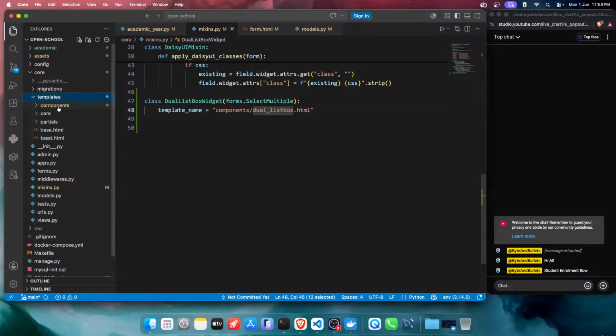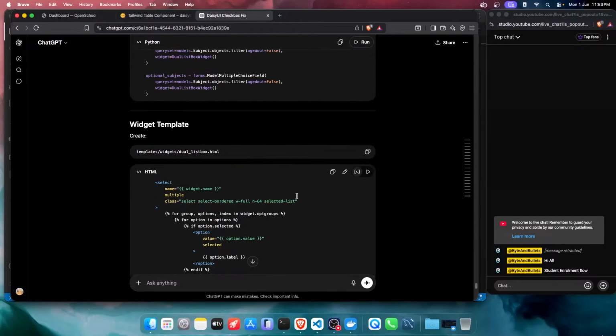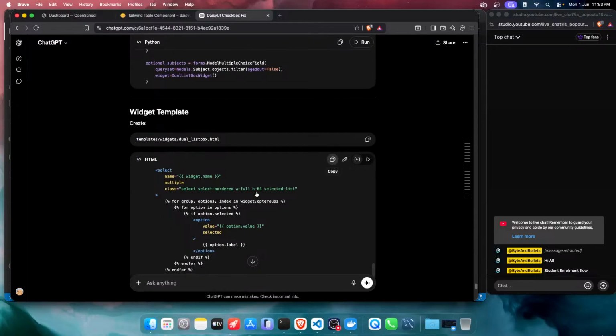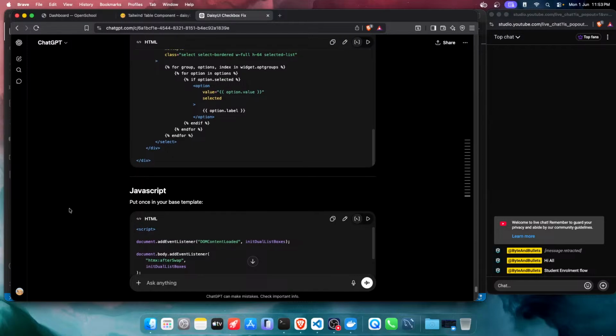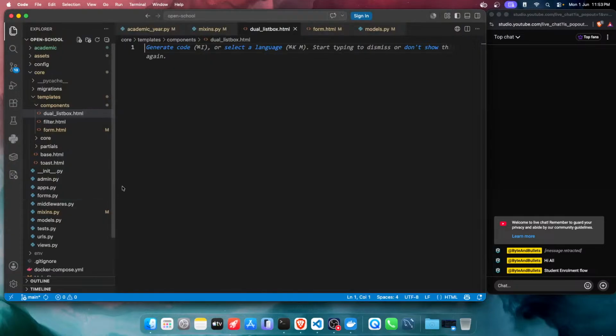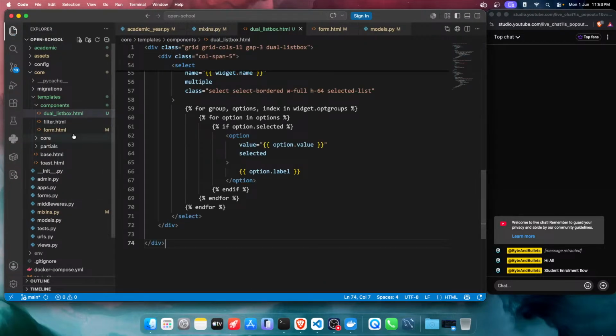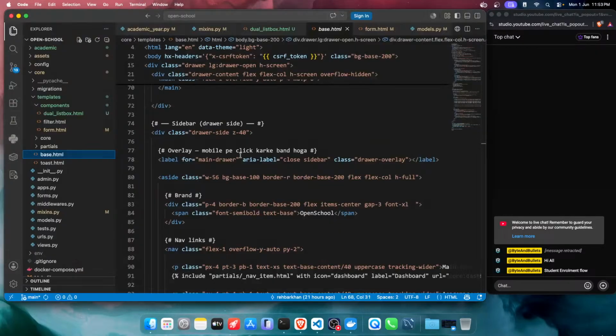Components dual list box. Components dual list box.html. Okay, now I need to copy this. It is asking me to put that once in the base thing.